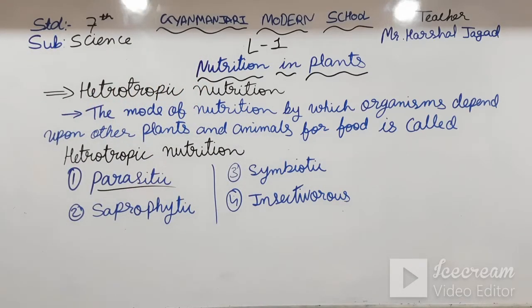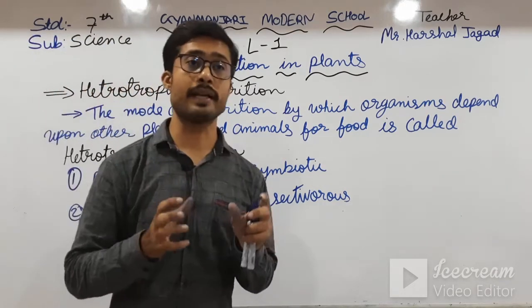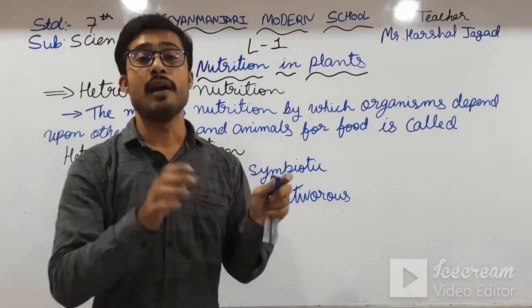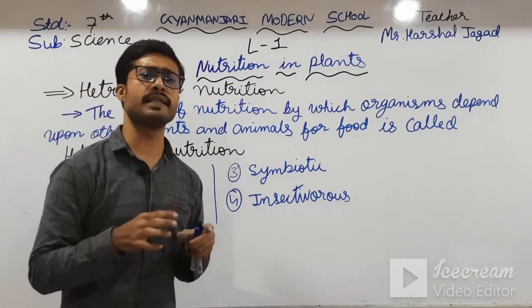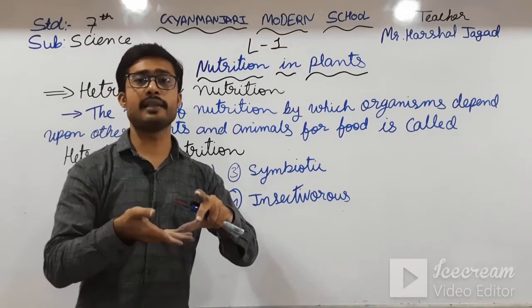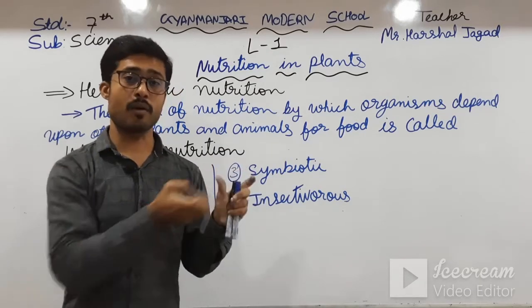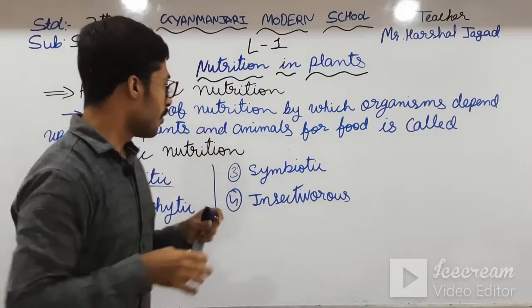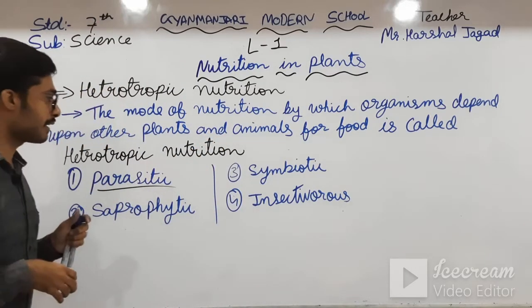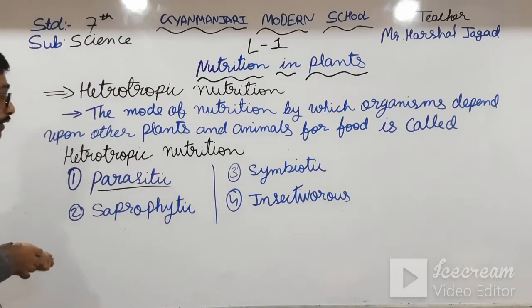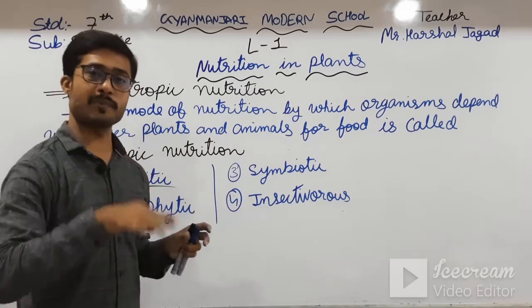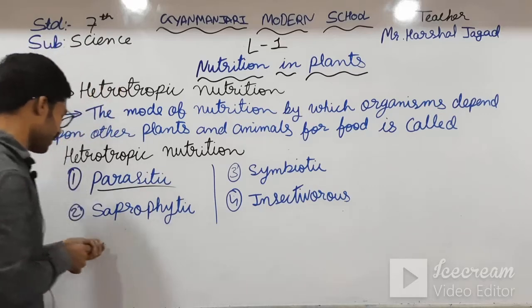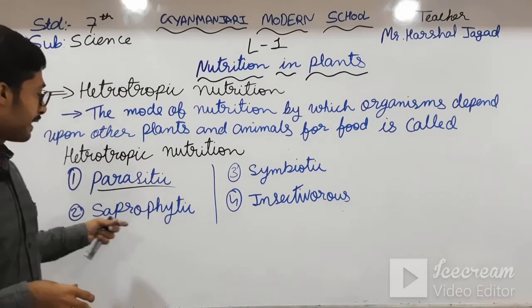So, they have some special types of roots. They just connect with the green plant's roots and take all the energy from it. Okay students, these are the parasitic plants. Further, I will write which plant I am now explaining and reading. Okay students, now we will go to the second type.